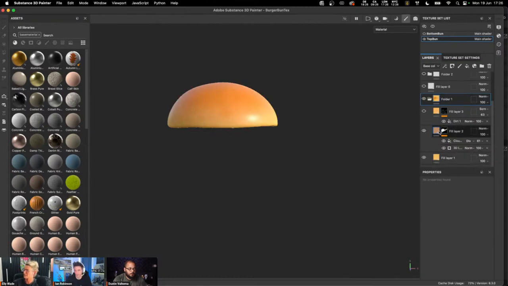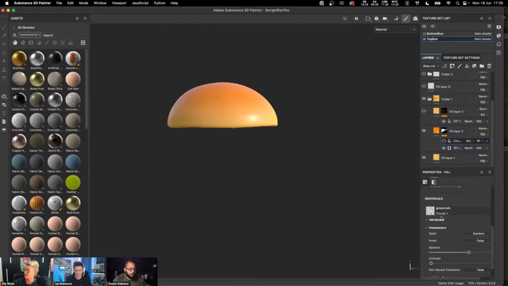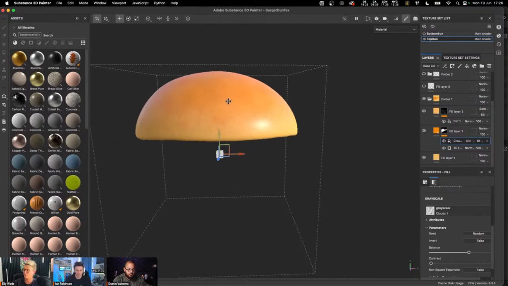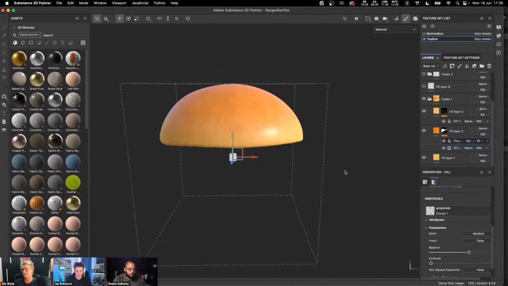So in here, I just created this secondary top color and then applied a 3D linear gradient generator. So if I just switch that on, we get that gradient, what I would call a ramp, but it's working as a mask. And then I just applied a grayscale texture map onto another fill layer to create these elements here. So if I just come in, we can see that we've now added this, just to break up that gradient a little bit. And then finally, I threw a third layer on, which is just these little speckles along the top. And again, I just wanted to keep it simple.